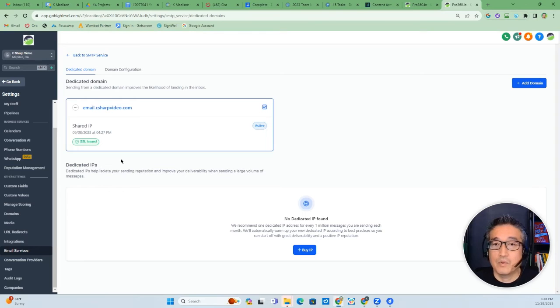Now, at a certain point, if she is sending out a large volume of email, more than 200,000 per month, then we may advise her to purchase a dedicated IP. In this case, she will purchase it by clicking on this button, and then she has the ability to purchase the dedicated IP for this specific account. Now, you can also do that on your agency level as well.